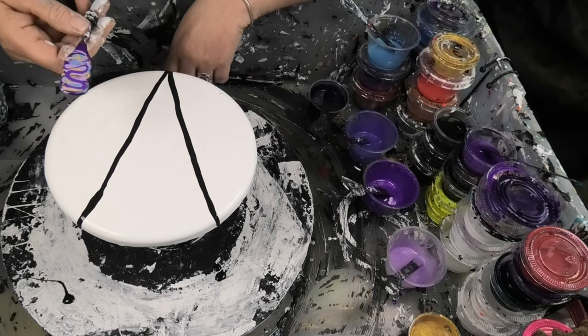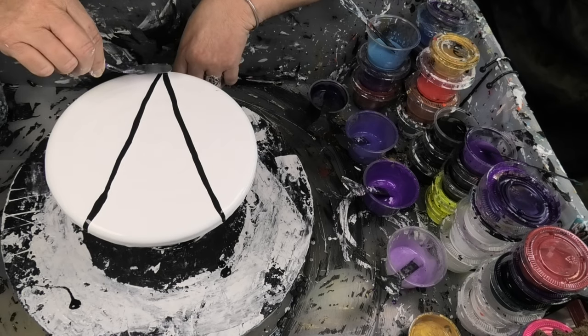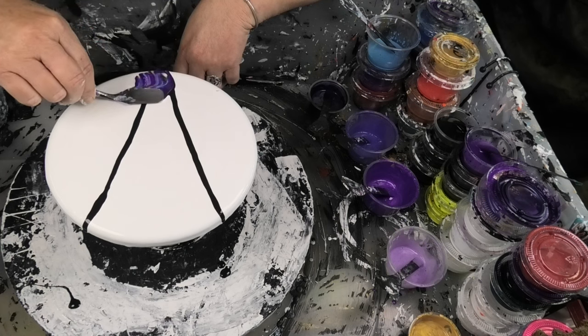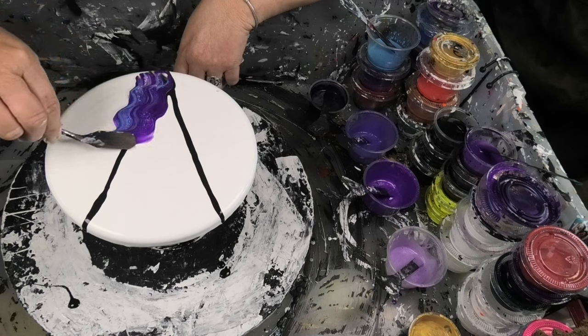So all I do is work it at a slight angle. You can see it's lifted up at the front there, and I'm going to come down. And as I'm working that through the paint, I've got a semi-floating pillow.